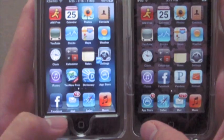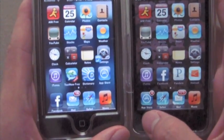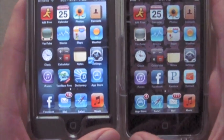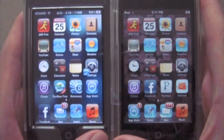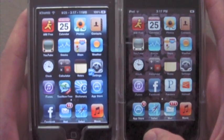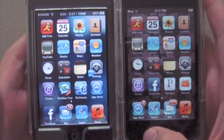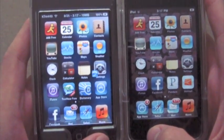Even the little curve you can see is the same. The only thing that's a little different is that the labels at the bottom — like it says Facebook or Music — are a little bit lower on the screen than on this one, which is the native iOS 4 operating system. I don't know how to fix that yet but if you guys do know, please tell me. And so yeah, that's pretty much how you can get the iOS 4 dock image, or a mock-up — the closest one I could find — on an iPod Touch first generation or the original iPhone.